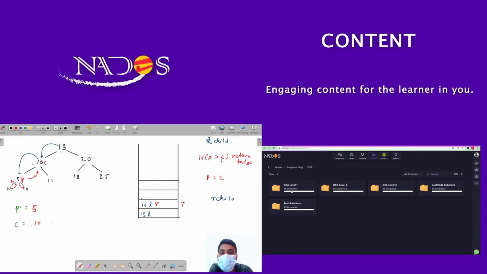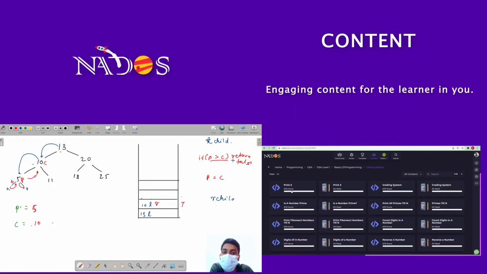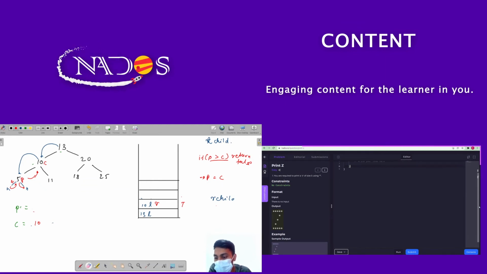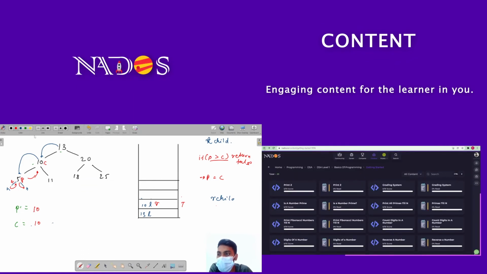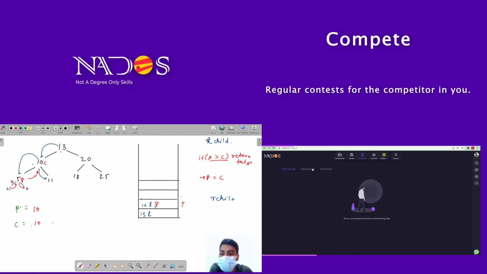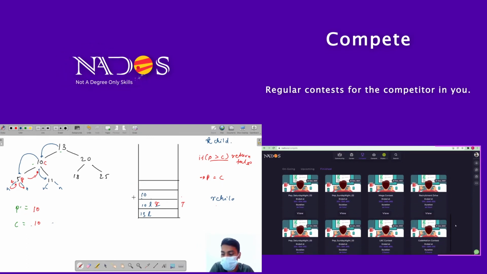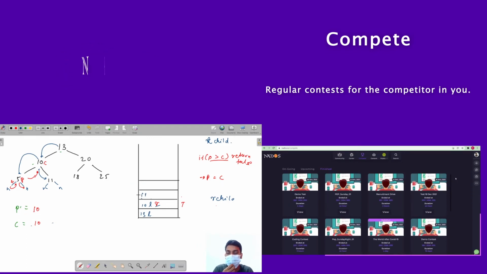So if it is false, then we don't have to return false. It will not go inside this if condition, and it will come here. When it comes here, it updates its value. Previous becomes 10. After this, we make a call to the right side. From this right side, again same thing, null null. Now when the call is made to the right side, we are standing at 11.